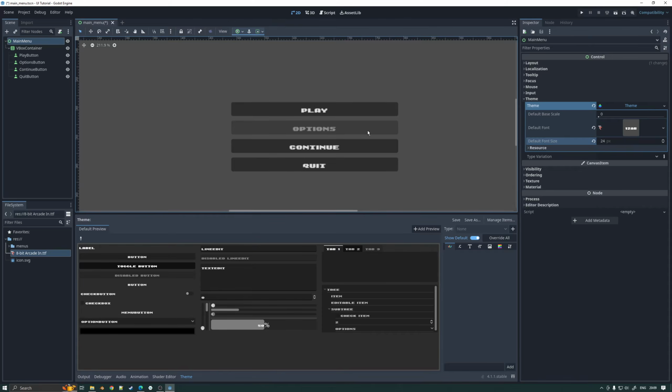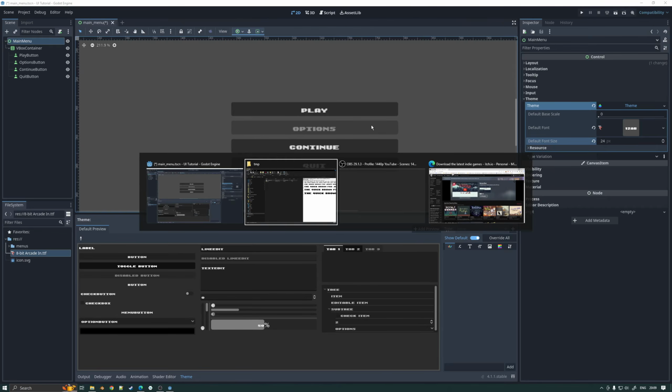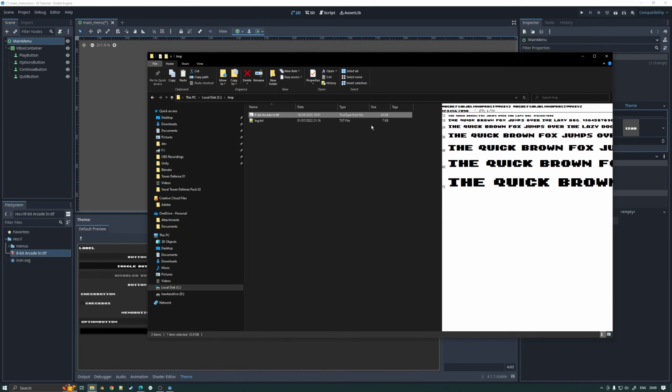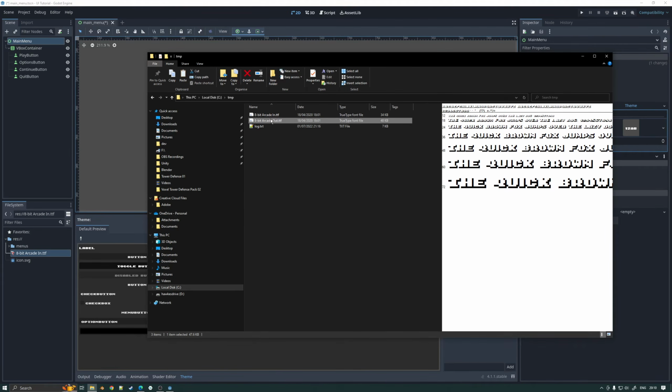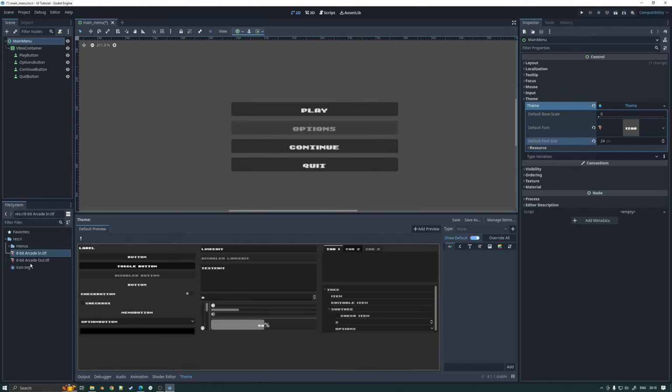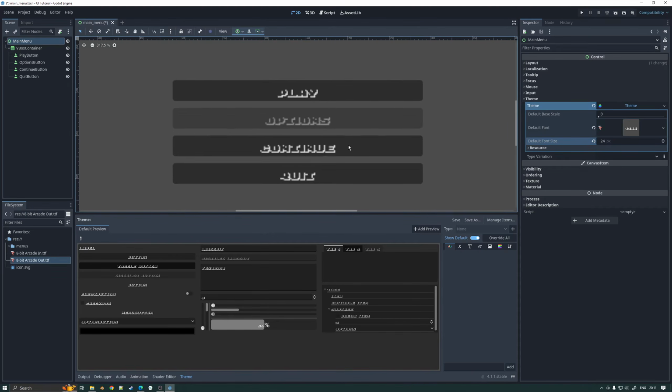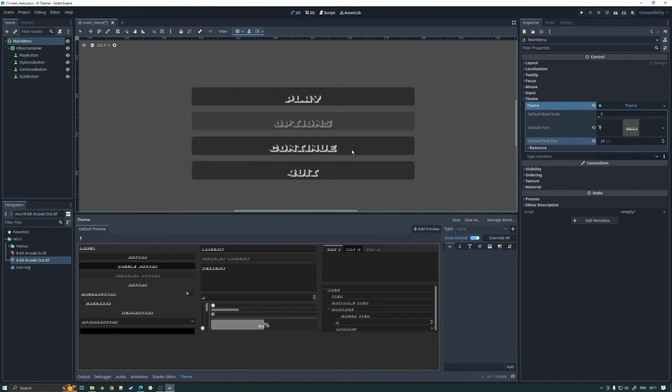There is another one that I can try. One second. There was one more. Okay, here it is. It's 8-bit arcade out.ttf. Let's pop that into the menus folder, and then again drag that over to the fonts, default font here. No, it's not those. I know actually what's happening here as well, by the way. So we're going to go back to the other one, 8-bit arcade in. Just click on that and change that there.